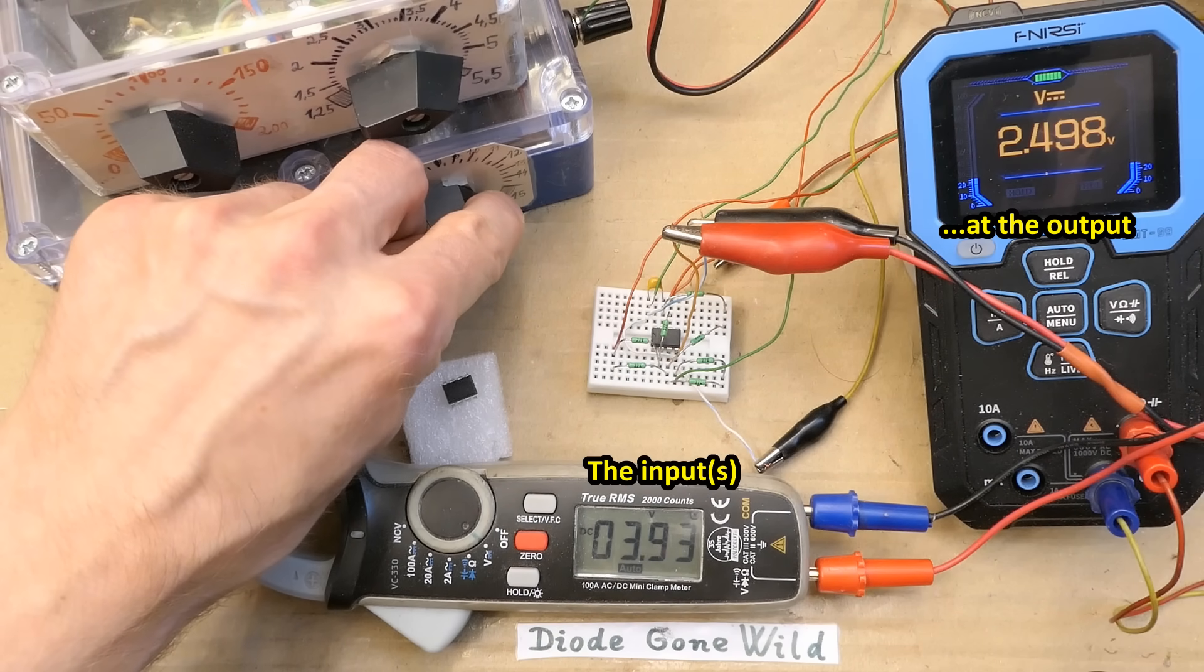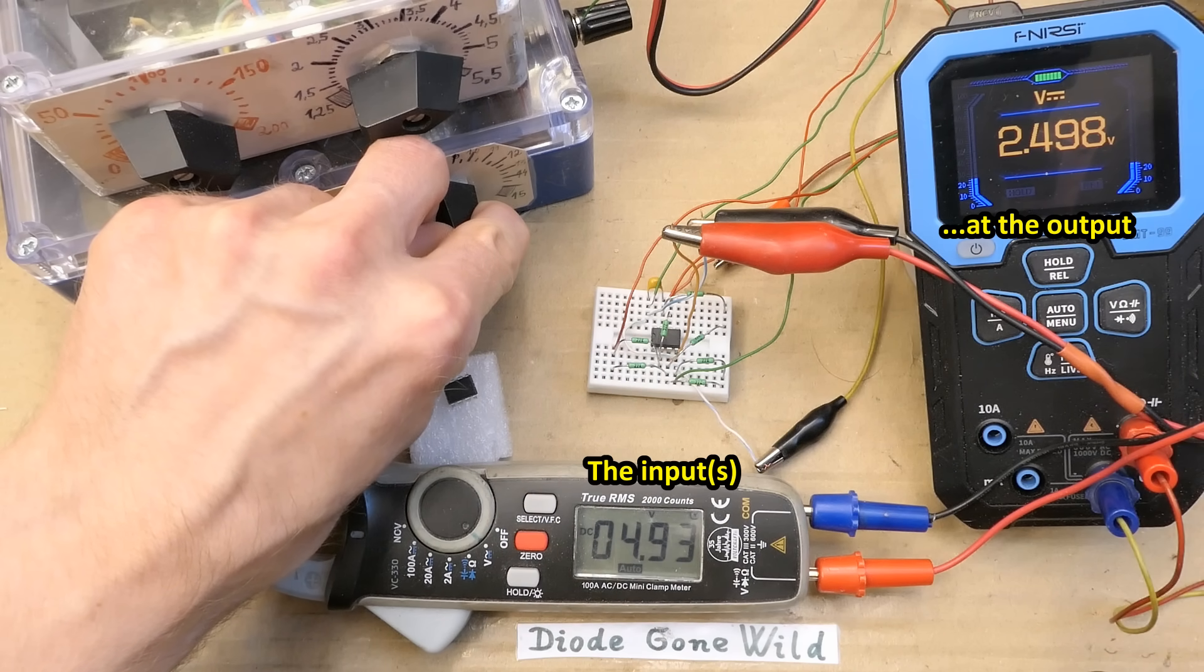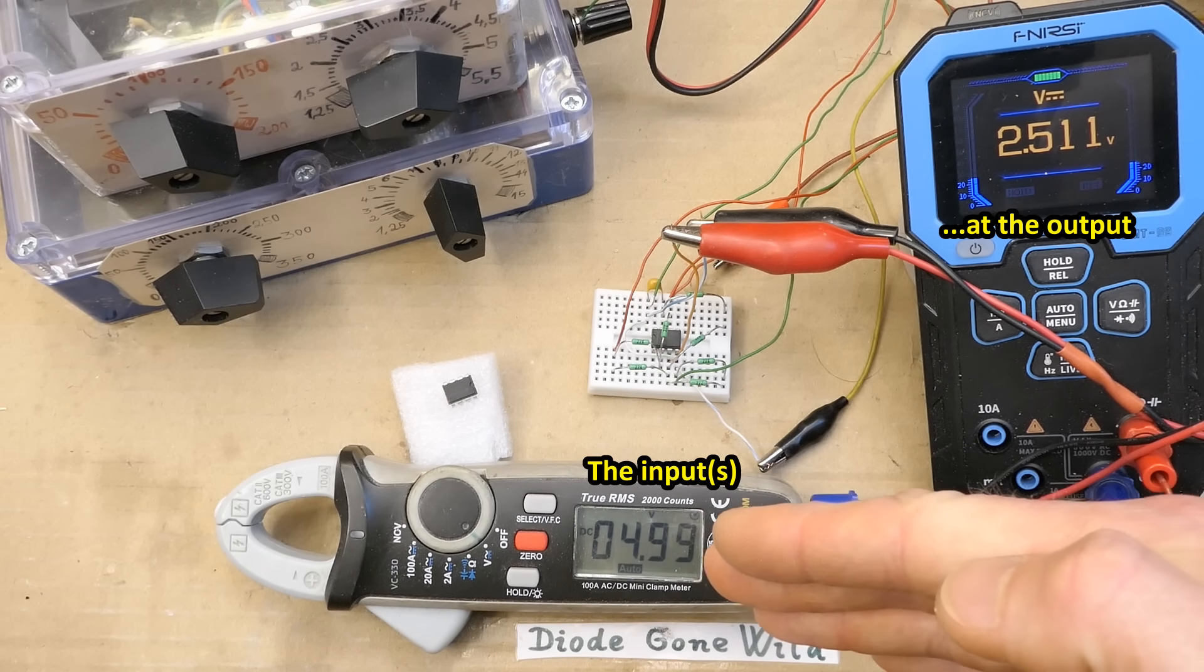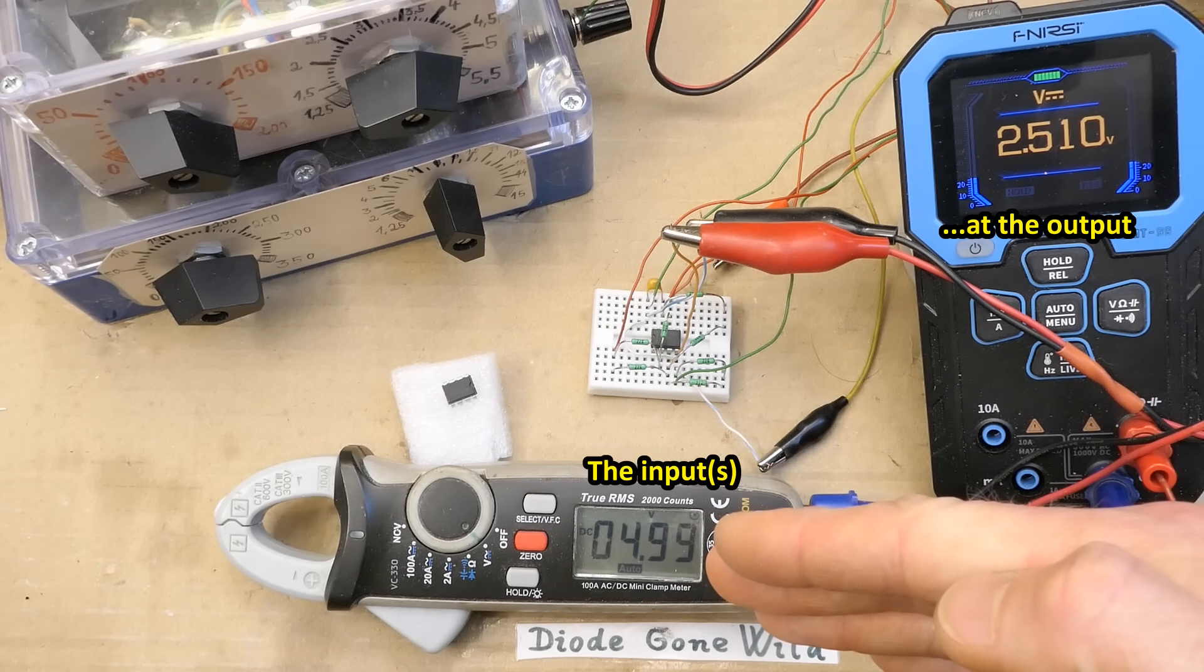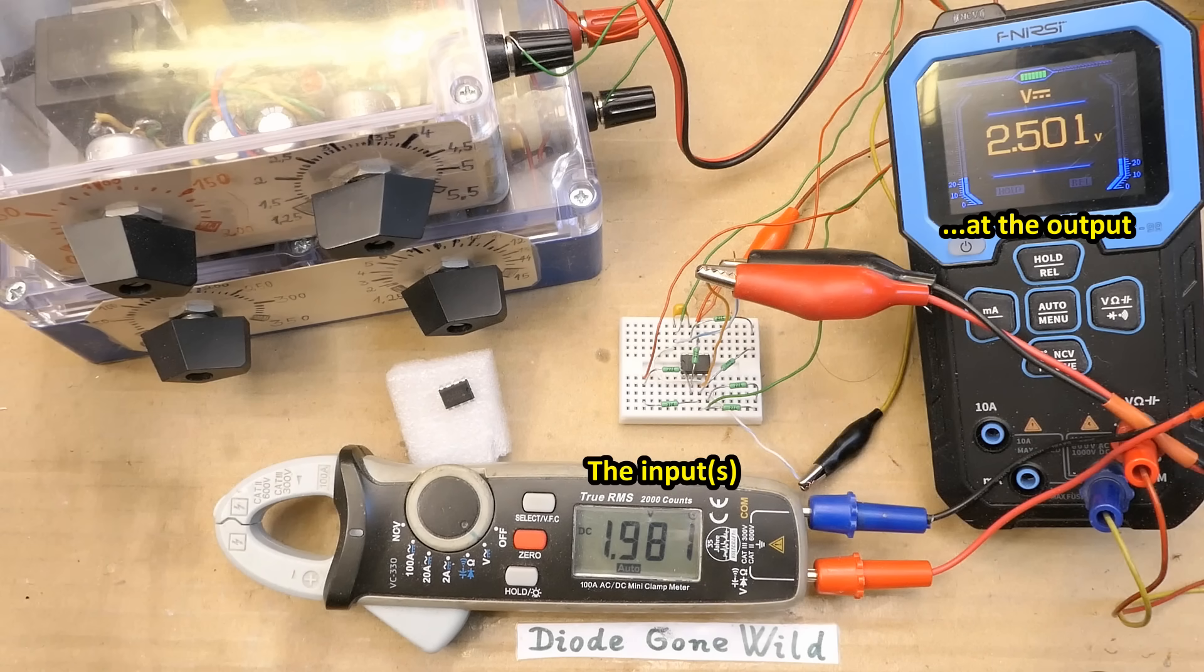And going up and looking for the upper limit. And I can go all the way to 5 volts. Now it starts changing. So the upper limit seems to be about 5 volts and it seems the common mode input voltage range includes or almost includes the positive supply rail, but definitely not the negative one. So that's a very simple way of measuring the common mode input voltage range.